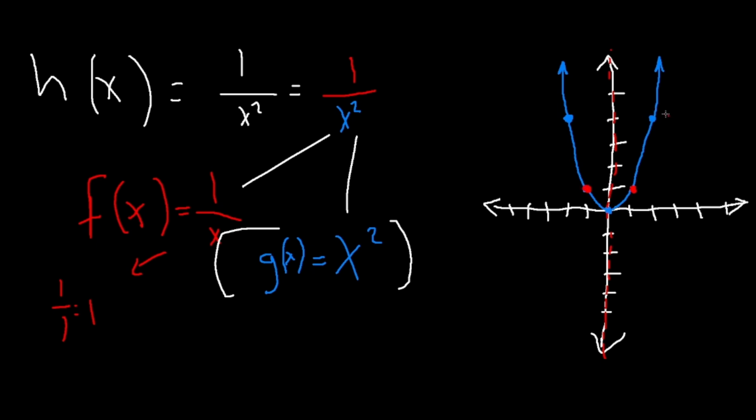So back to what I was saying, y equals 4. We can plug this into our function, f of x equals 1 over x. So we can do 1 over 4. So guys, where y equals 4, where it touches the g of x function, is where we're going to put our point. So we're going to put it down here. That's not an asymptote, but I'm trying to help you guys visualize this. So y equals 4, we plug that in, and we get 1 over 4. So now 1 over 4 is right around here.